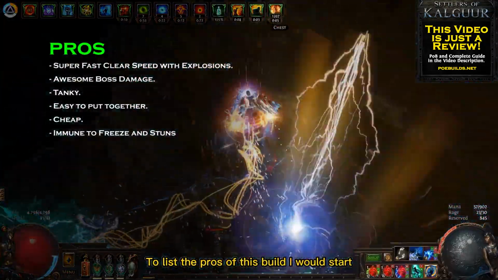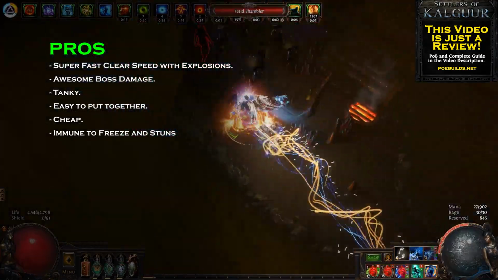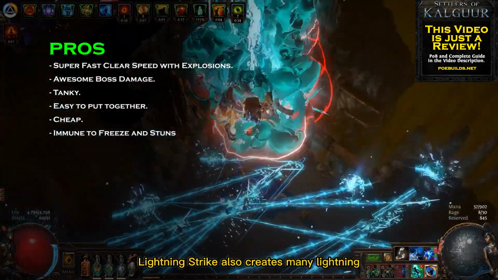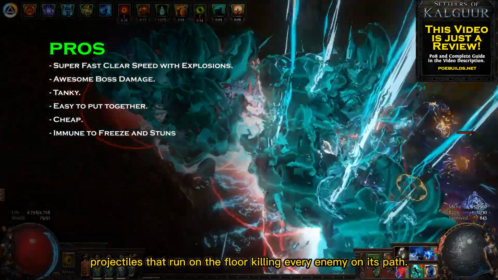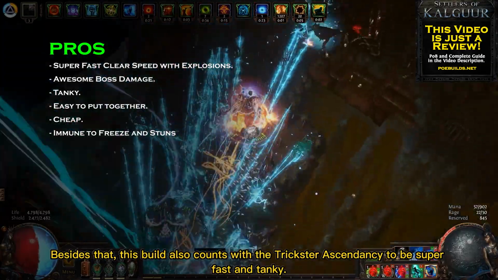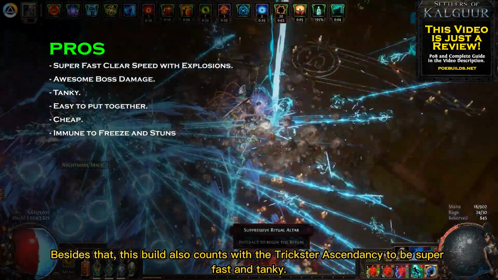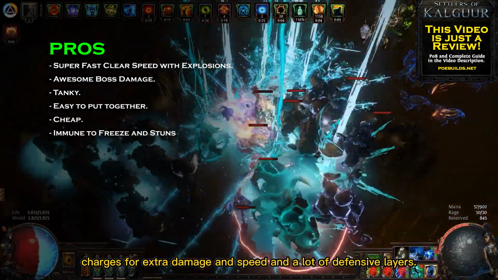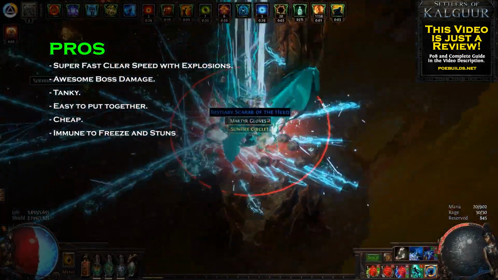To list the pros of this build, I would start with its clear speed. Besides a strong melee hit, Lightning Strike also creates many lightning projectiles that run on the floor, killing every enemy on its path. Besides that, this build also counts with the Trickster Ascendancy to be super fast and tanky. It has 7 frenzy charges for extra damage and speed and a lot of defensive layers.